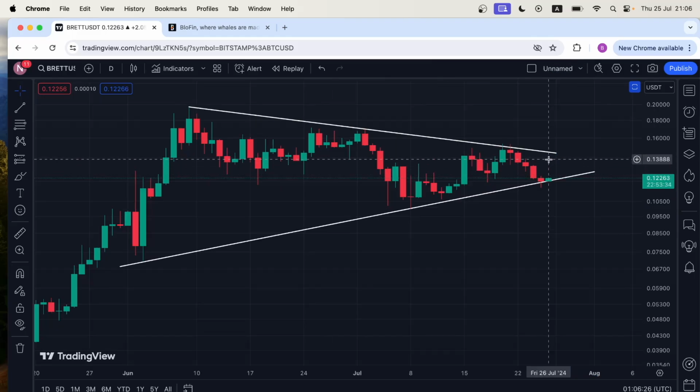And then obviously if the price comes up to this upper resistance range, that could present an opportunity for a short setup, right? So you would just do the exact same thing above the resistance level and likely above these two wicks right here, and then you would target the downside support level.